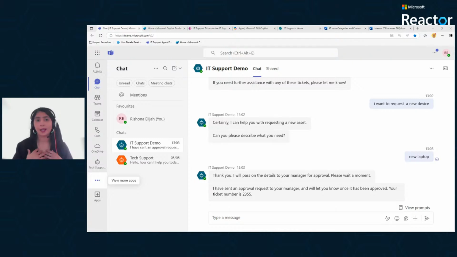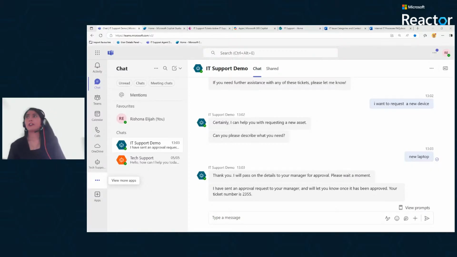If I decide that perhaps I want to reach out to the team so they can help me, my agent can assist me with logging that ticket for someone to follow up on. Let me just give a demo of some of the things that this agent will do, and then we'll take a look at how this has been configured.